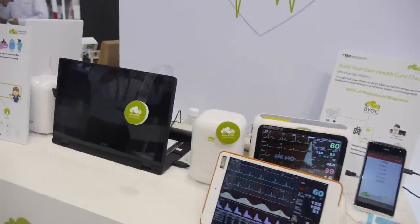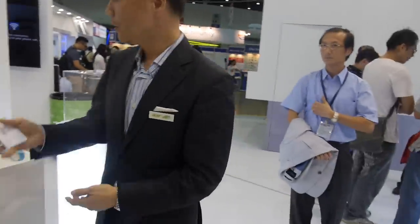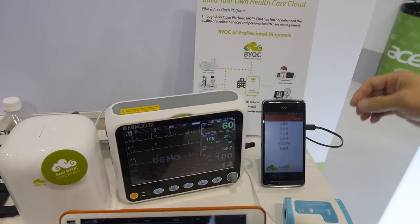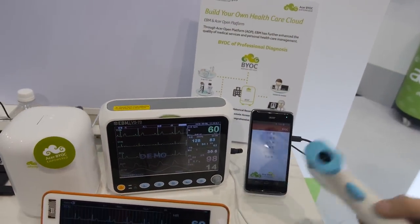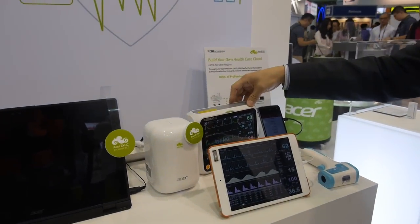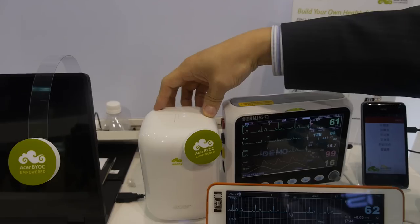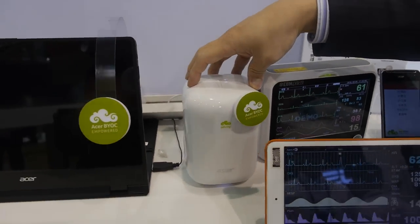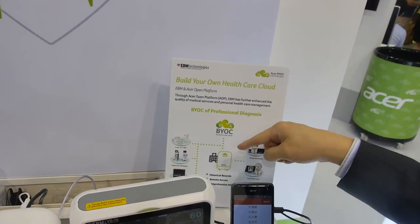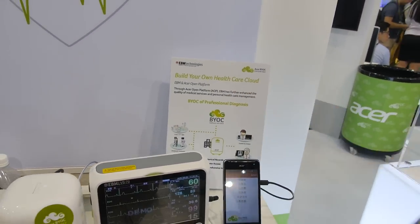Computing will be happening at the backend up to the cloud, and also on the sensors — they'll be doing some of the computing too. For example, you see the medical demo here — computing will be happening on the edge, like this thermometer. And computing will be happening in between, like this patient monitor. And computing will be happening at this box we provided, all going through the cloud, which is invisible here. And in the cloud, we're also doing some computing.